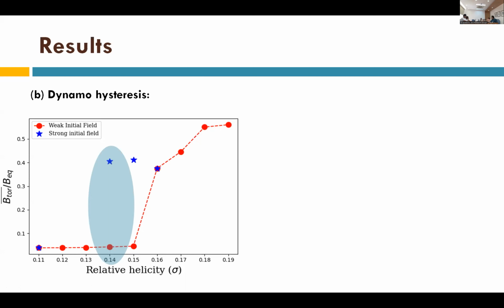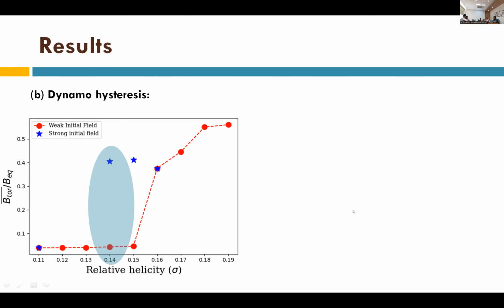Okay, Piali, you have one question? Yeah. Thanks, Vindhya, for presenting your nice work here. I am just curious about what is the relation between this relative helicity, which is a parameter you are tuning, to the strength of the small scale dynamo. So it should be independent, right? There is no small scale dynamo, relative helicity. There is no helicity.